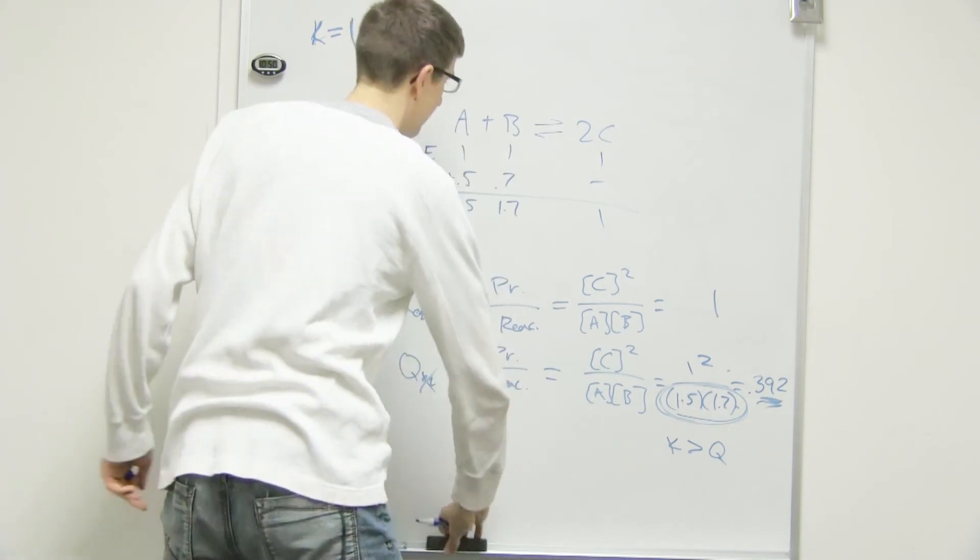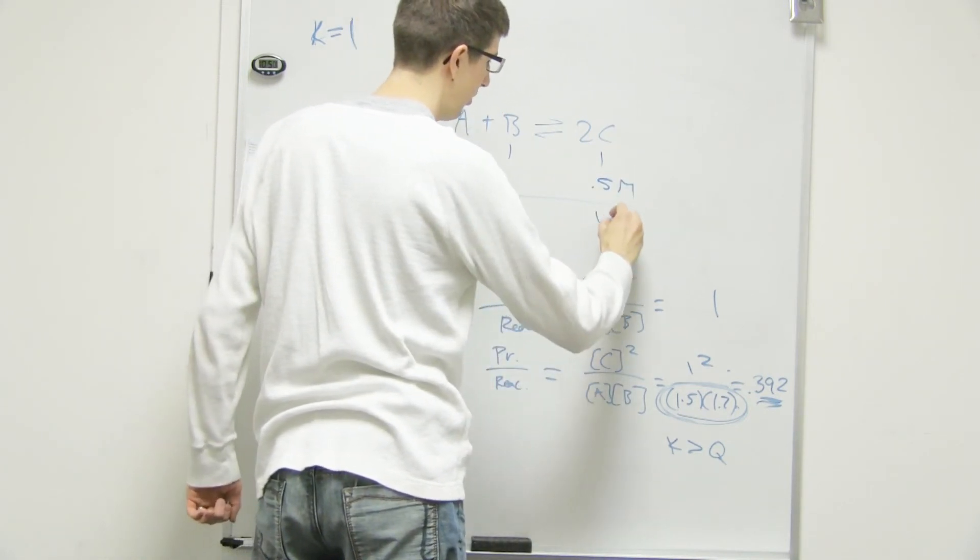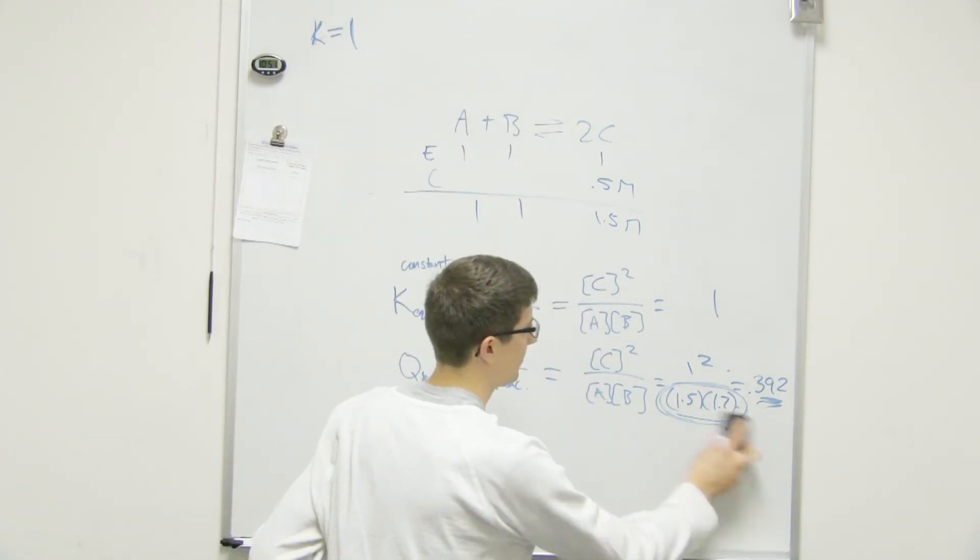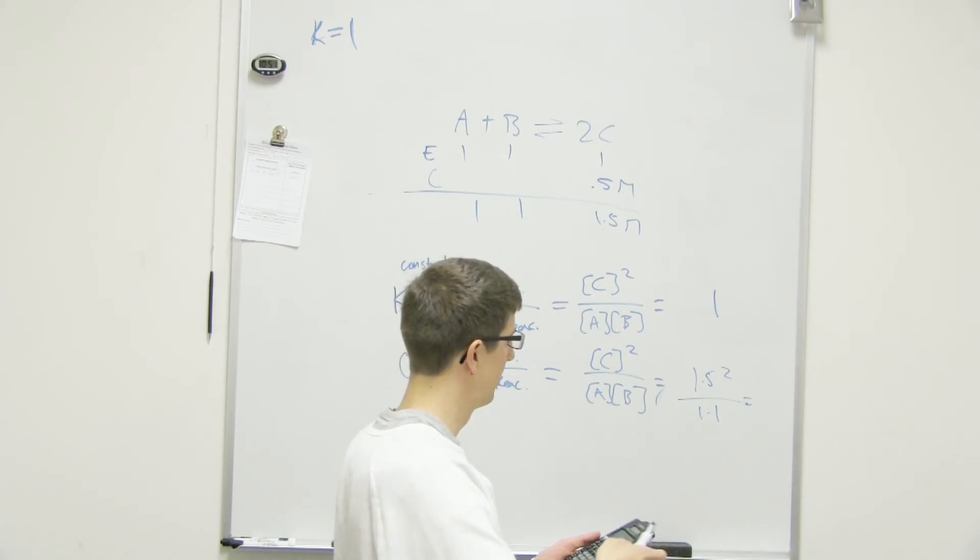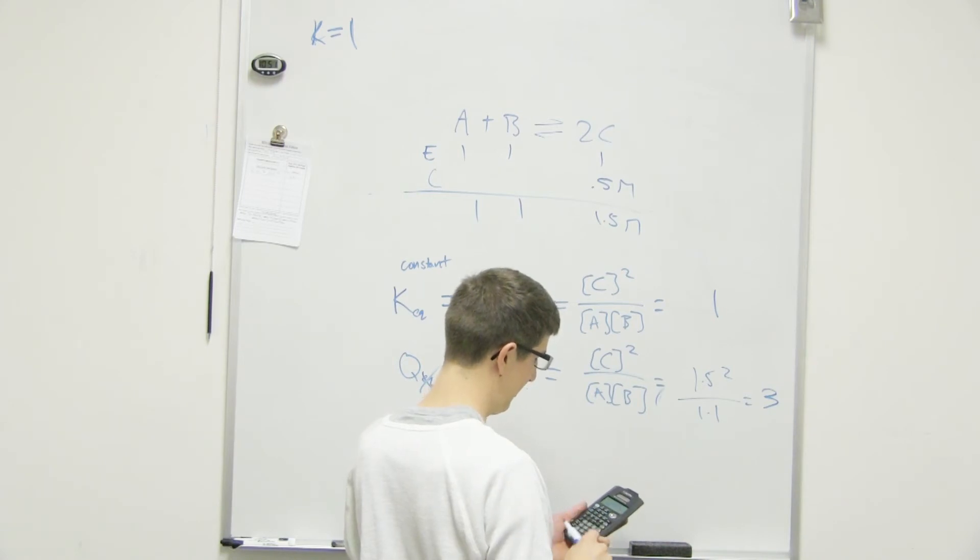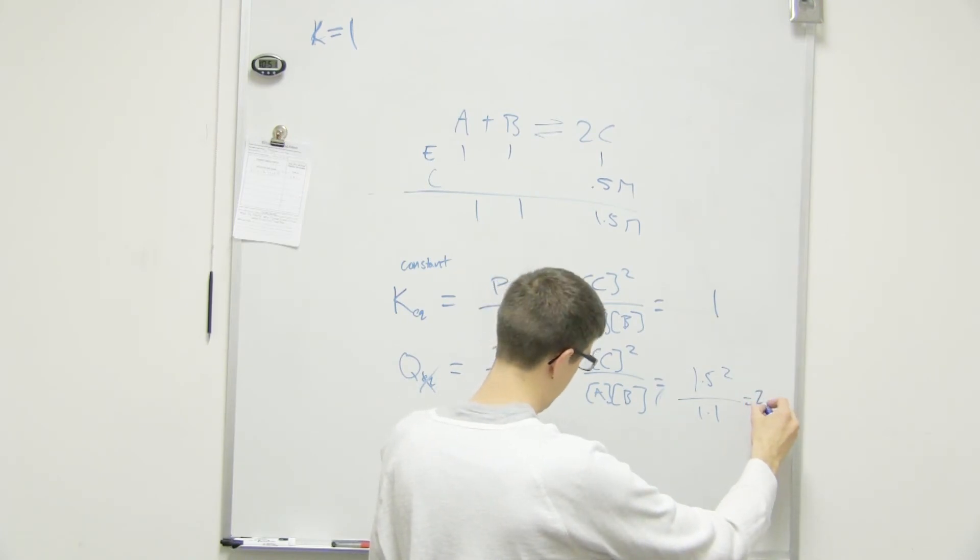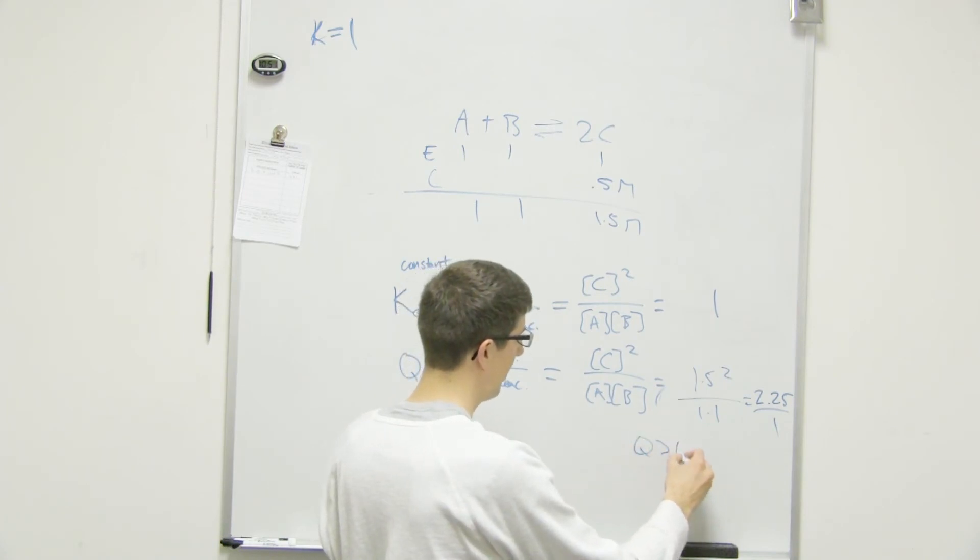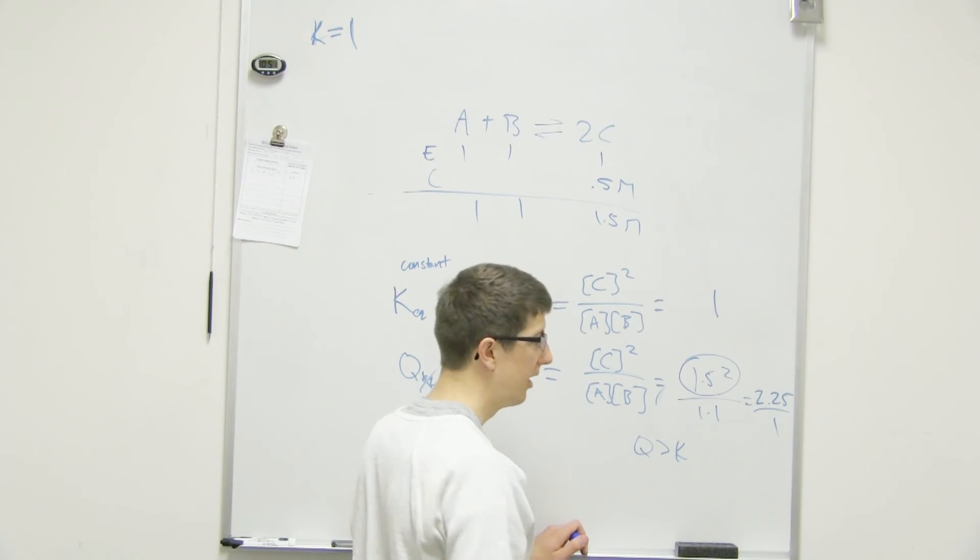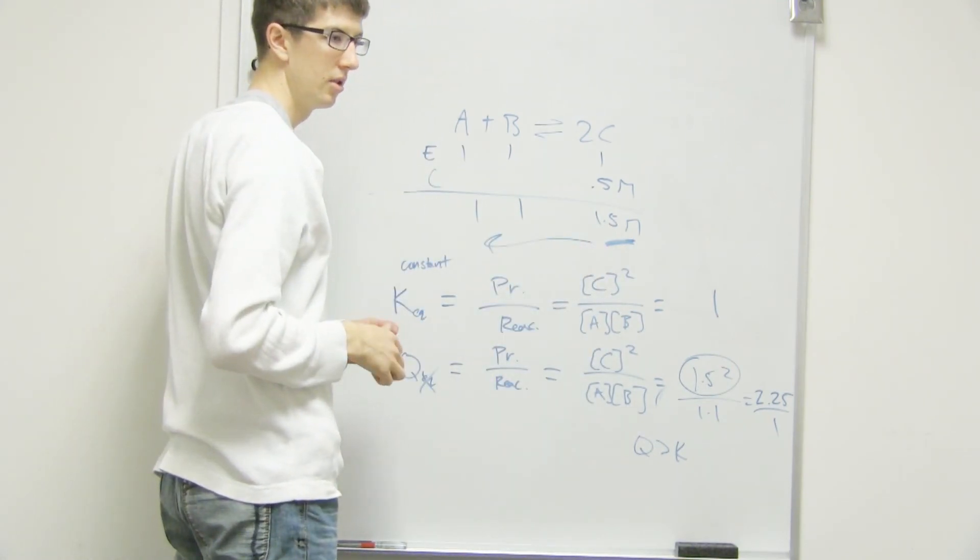Yeah. But if it was the other way, let's say that instead, instead of adding on this side, let's say we added 0.5 molar on this side. So now we have 1.5, 1, 1. So same thing. Now we have 1.5 squared over 1 times 1. I don't know what that is. Probably 3. Yeah, I was saying 3. Is it just 3? I'm going to make sure because, no, it's not. Because 1.5 times 1.5, yeah. 2.25. Over 1, okay. So 2.25. Now it's bigger than K. So now I have a Q that's bigger than K. So you could think of it as, okay, well, that means I have, in this ratio, a bigger number on the top. And this represents products. So that means I have a lot more products. So if I have more products or the stress exists on this side, I don't want to shift that way. That makes sense.